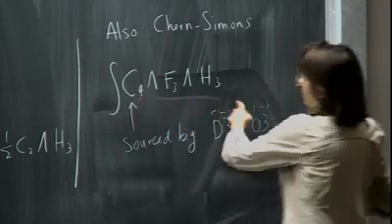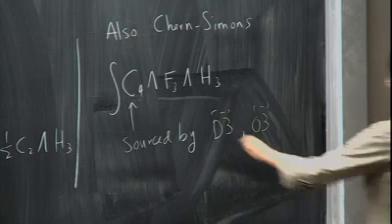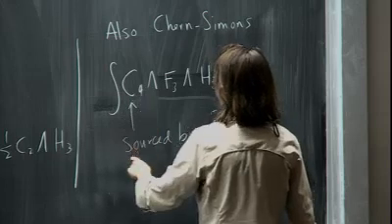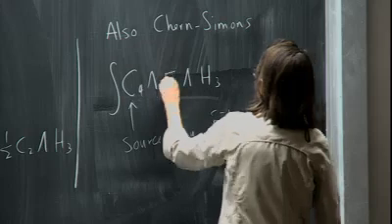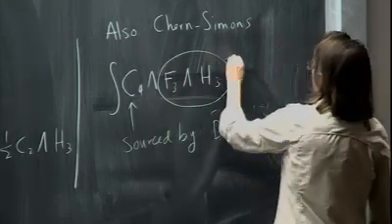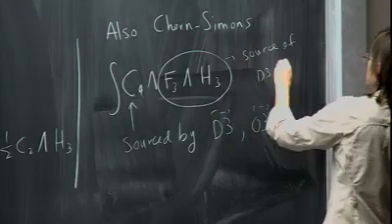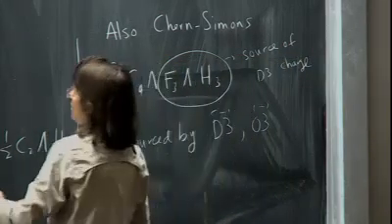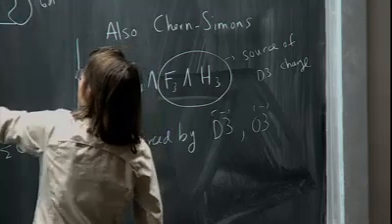But here you see in the action, there's a term that specifically depends on that, there's this coupling, and what that means basically is that this combination of fluxes is another source of D3 charge. So this is an extra source of D3 charge. So in a 10-dimensional type 2 compactification, so now this is 6 extra dimensions.